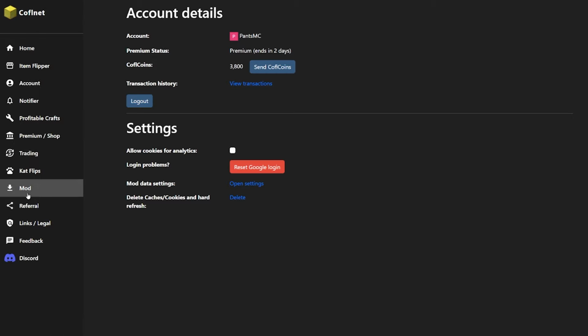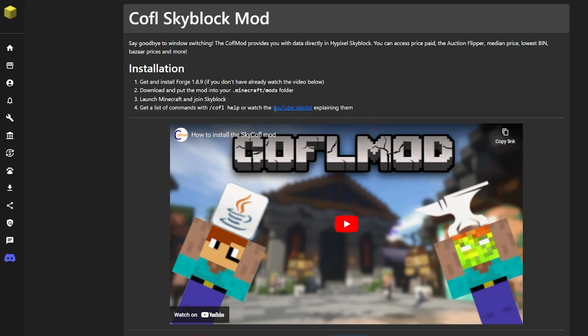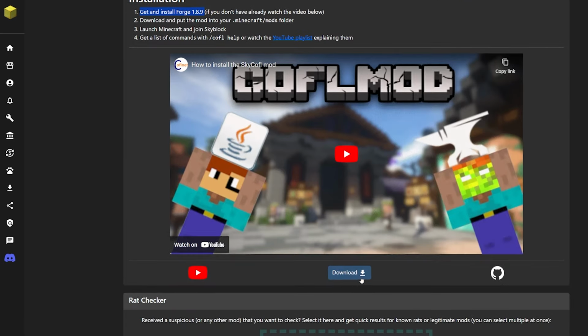Go over to the left side and click on the mod section, and this screen should pop up right here. The most important thing is you need a client or Forge or something to be able to run the mod. So if you have Forge or SkyClient or something along the lines of that, you'll be fine, and you can go down here to the download button, then you simply click it.